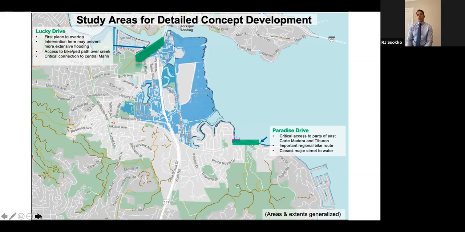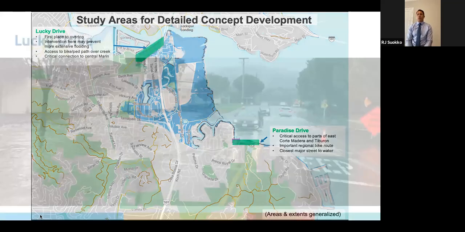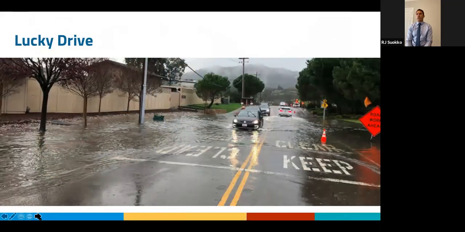You've got Paradise Drive on the other side. It also serves unincorporated Marin and Tiburon, and so that being a regional benefit. In addition, those two projects we believe are, on a relative scale, easier to implement due to the lesser impacts and permitting challenges with respect to environmental compliance. And then both also share, next slide, please. Both also have opportunities for various transportation improvements, and we'll go through each one of those.